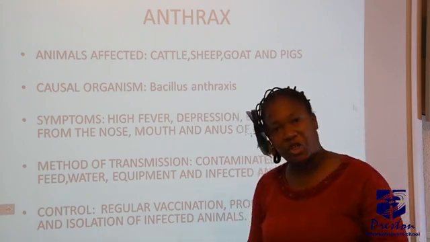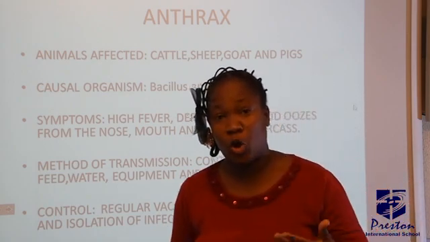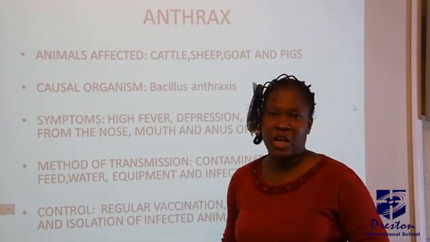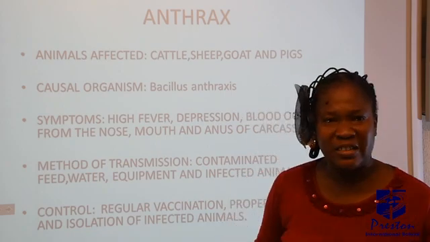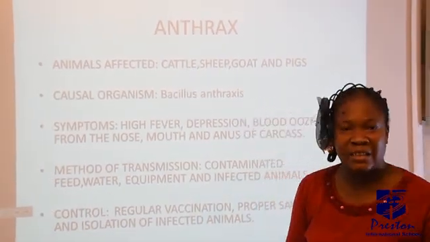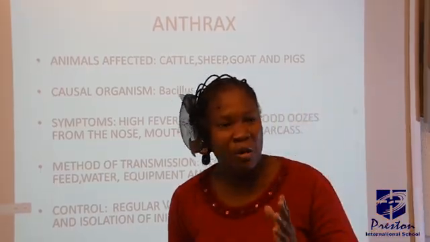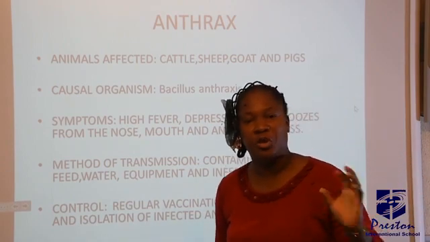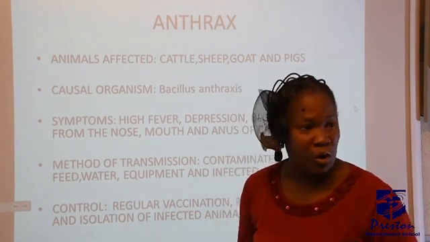Now, proper sanitation. We've talked about this over and over again. I told you that not because they are animals, you will not take care of them properly. So you make sure you sanitize the environment, you wash their feeders and their drinkers. Also, you isolate infected animals. The moment you begin to notice the symptoms from the animal, the best thing for you to do is to take that animal out of the flock.